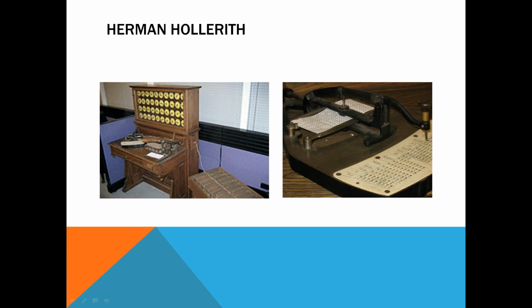This next fellow, his name is Herman Hollerith. He invented this tabulating machine that you see here. It used punch cards to tabulate the U.S. Census, and I want to say it was the 1890 census using his tabulating machines. Using these machines, they were able to calculate the census data in 2 years, which sounds like an awful lot of time until you realize that the 1880 census took 10 years to tabulate, or compute. So, a significant improvement. He later hooked up with a guy named Tom Watson. His tabulating machine company became the company known as International Business Machines, or what we now know today as IBM.